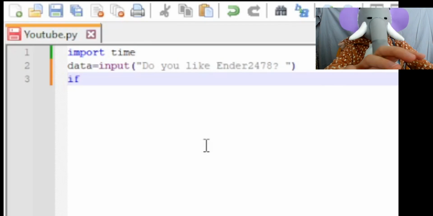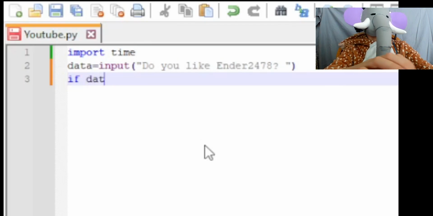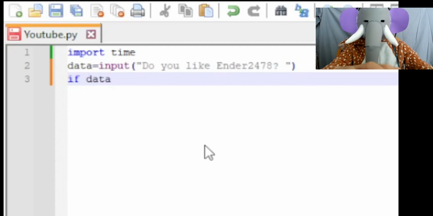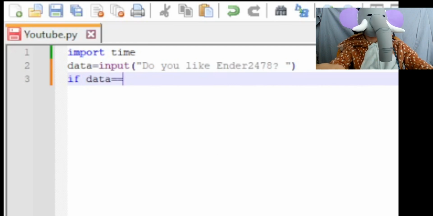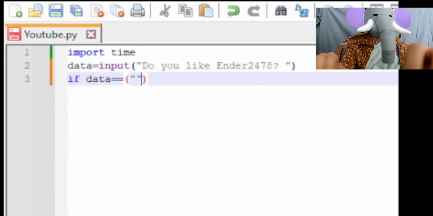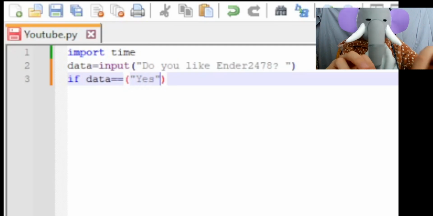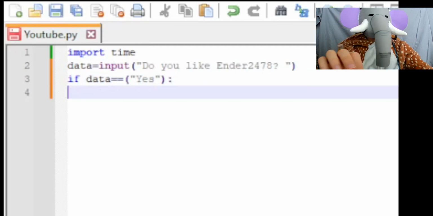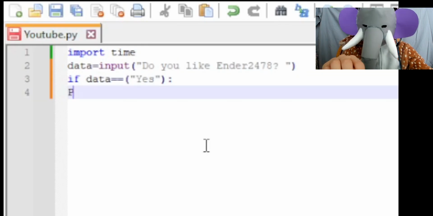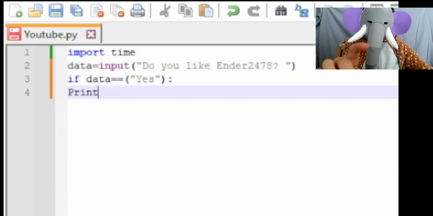Now, what we're going to do is an if statement. So, if data is equal to, and then we put the value that we want here, yes, then we put a colon. Here's what it's going to do.